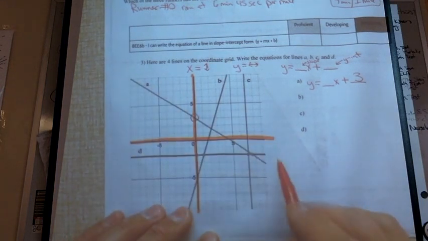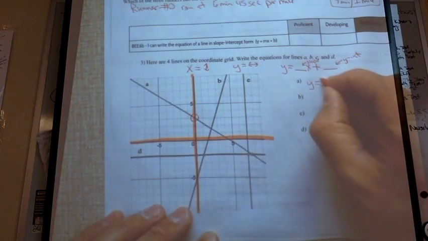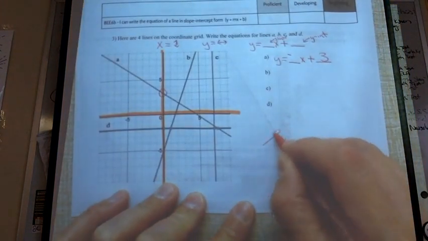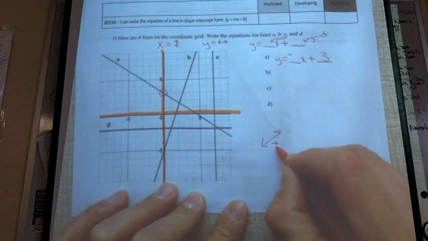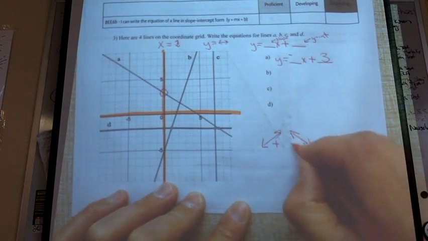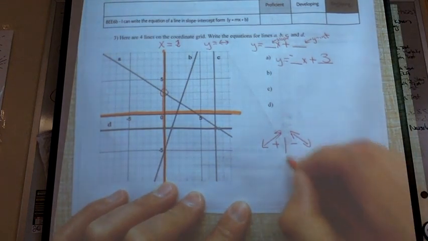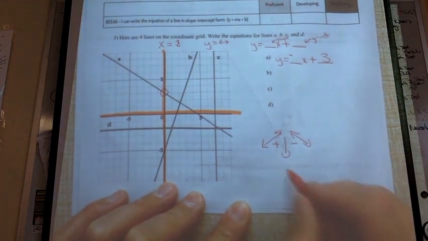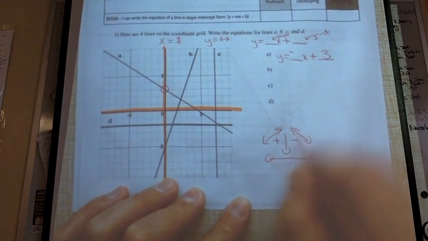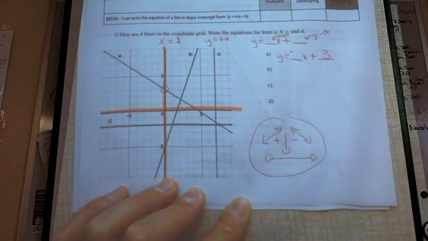Our slope is going downhill, so it has to be negative. One more thing to think about: let's make Mr. Slope Guy. If our lines are going uphill, it's a positive slope. If they're diagonal going downhill, they're a negative slope. If they're vertical, they're undefined. That's what that U stands for. And if they are flat, it's 0 slope. So we have Mr. Slope Guy.